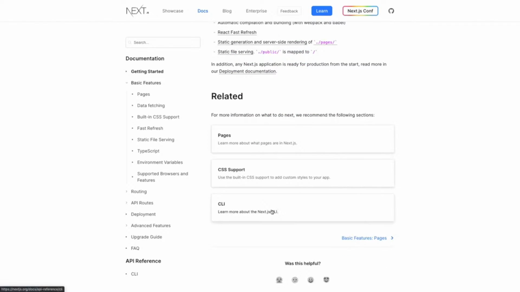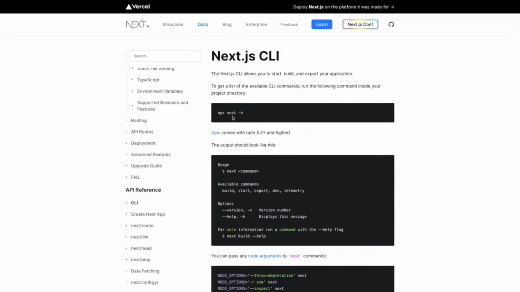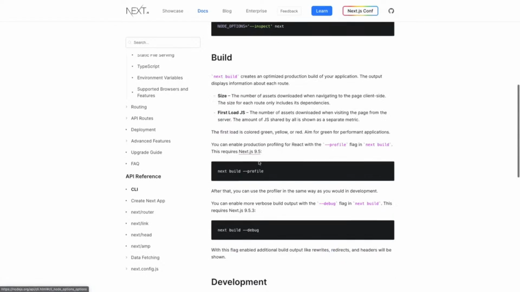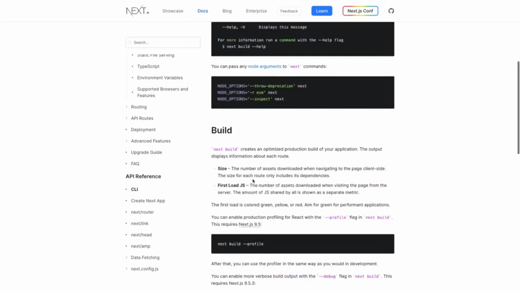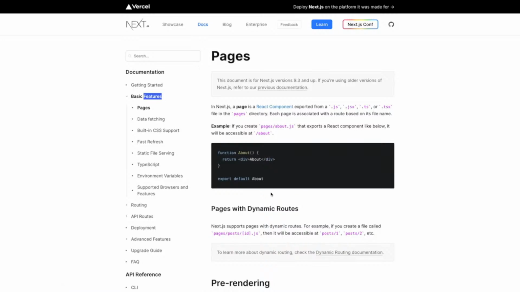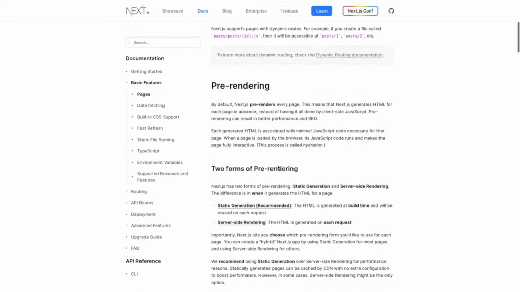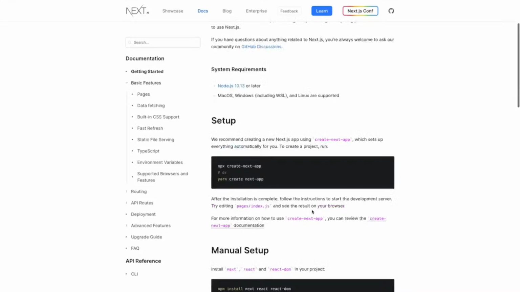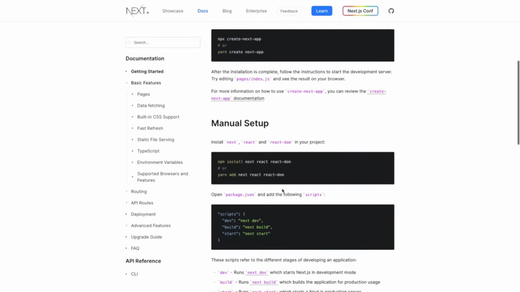So here you can see a CLI application also you can use. npx next, and you can actually create a basic application. next build. So we'll start with the basic application, how to get started with this. And then what we just need to do is, in the pages folder, we just need to start creating the individual components like the about component, home component, contact component, and Next.js is capable of linking all these on different routes. You will create about, contact, all these pages, and then you will be able to link them together. So getting started, we can just simply do this.